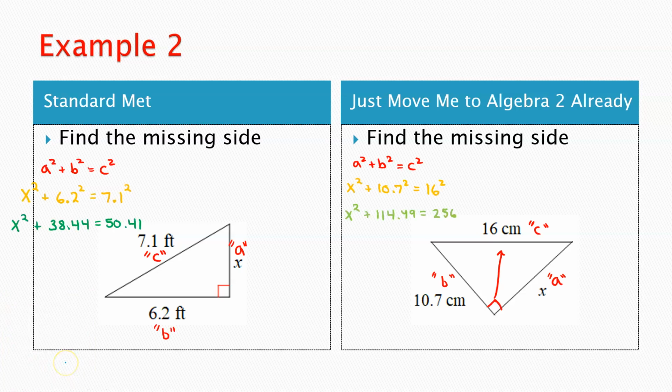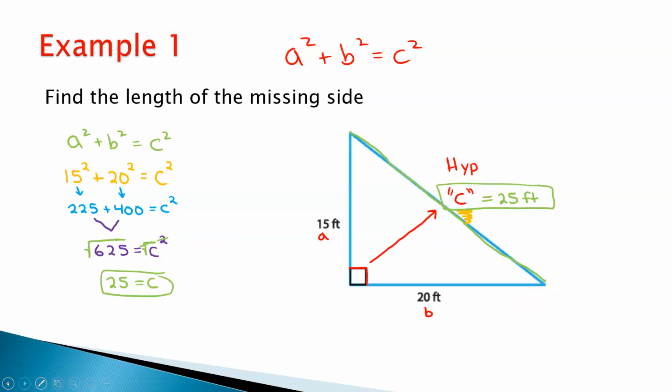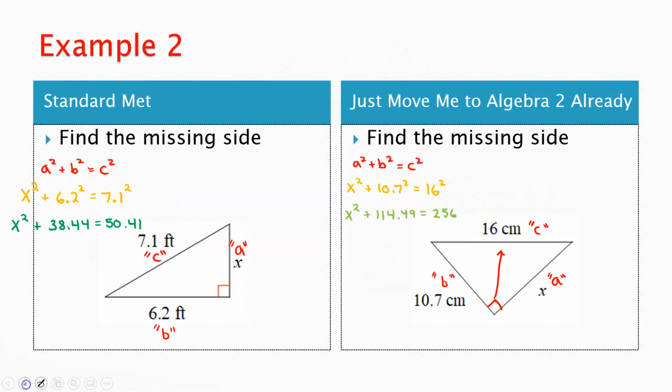All right, so I kind of stopped. I didn't want to finish the entire thing because I want to show you this is a little bit different. On the previous example, I forgot to mention, we were finding the hypotenuse, the longest side. So you're typically finding C. In these cases, you're actually finding one of the smaller legs. They give us the hypotenuse. So let me actually talk about the picture.